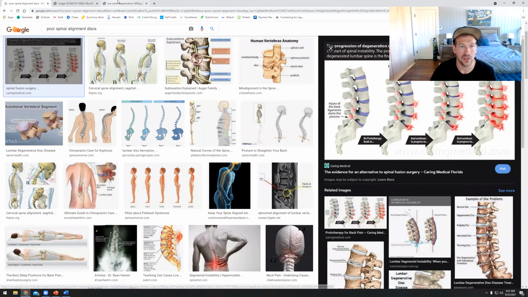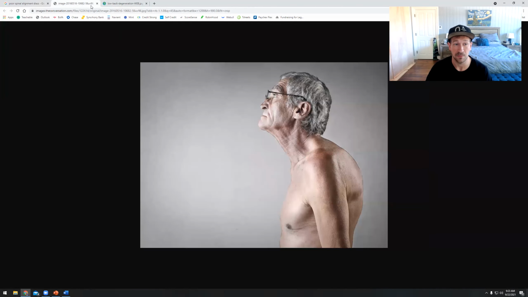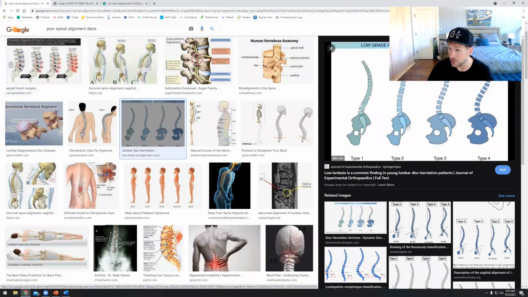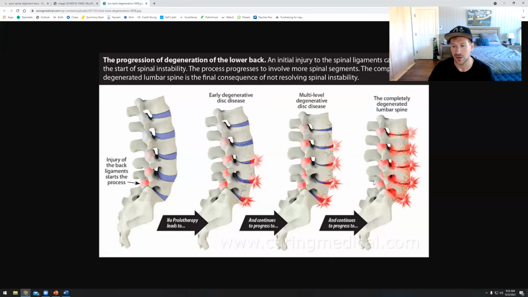What has happened slowly over time is we get what's called degenerative joint disease, or degenerative disc disease sometimes. You can see here's a healthy alignment for the most part of a spine, but as somebody ends up having poor posture overall, look at how there's a little bit of a natural lumbar curve here. And then look at this picture over here. See how much straighter this one is, right? You would think, oh, that's what we want, we want the spine to be straight. Nah, your spine's supposed to have a natural lumbar curve to it. Not too much, but also definitely not too little. And so here we see no curve.